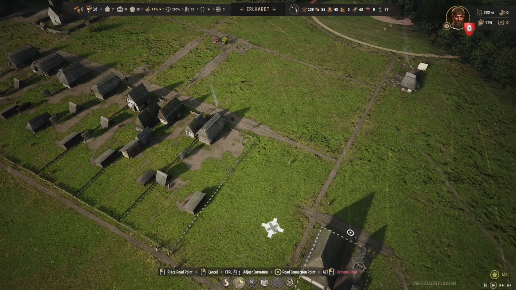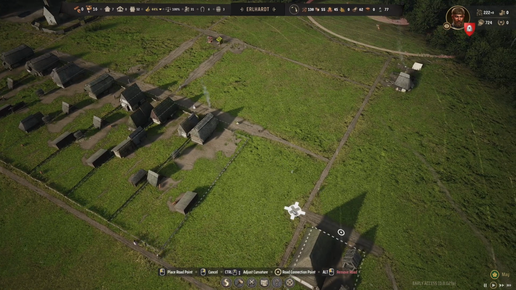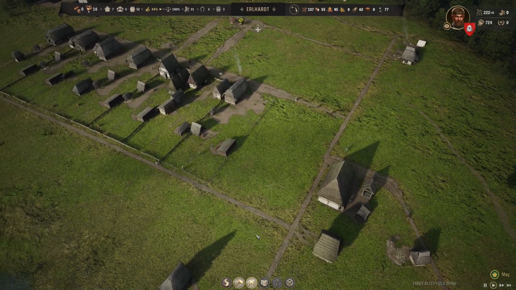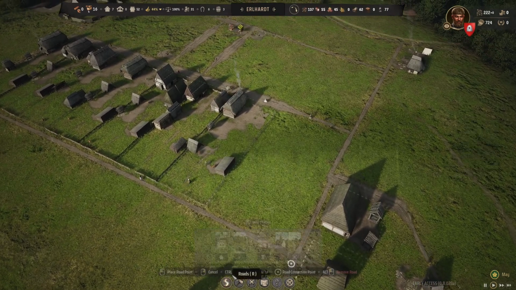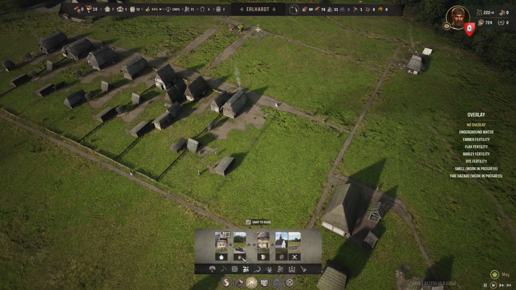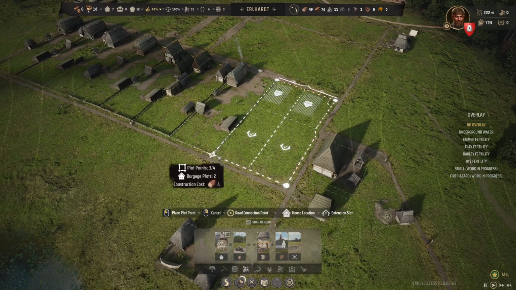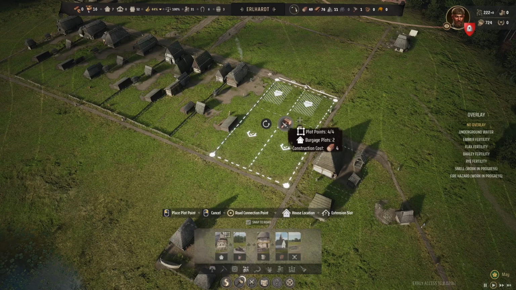How do I delete roads again? Oh, hold down Alt and left click. Remove. That got rid of that entire road, but that's fine, just like that. So me building this here will give us, let's go back onto construction. Me building this here will give us a little bit more room.